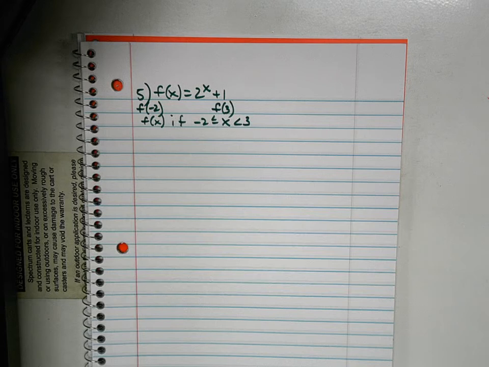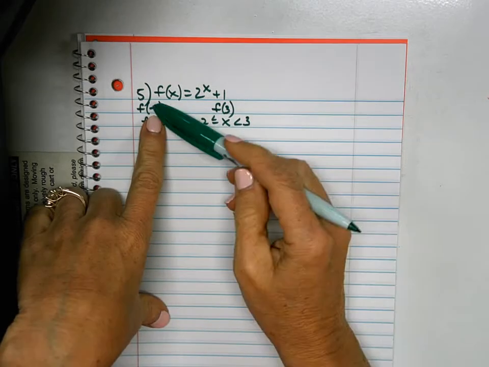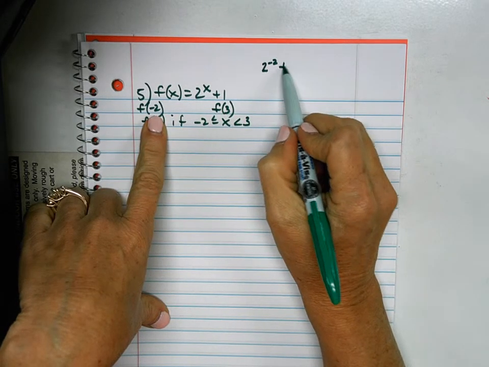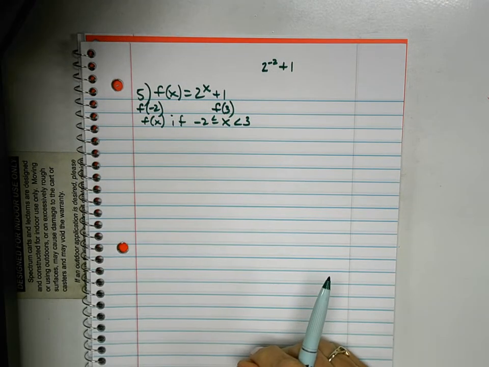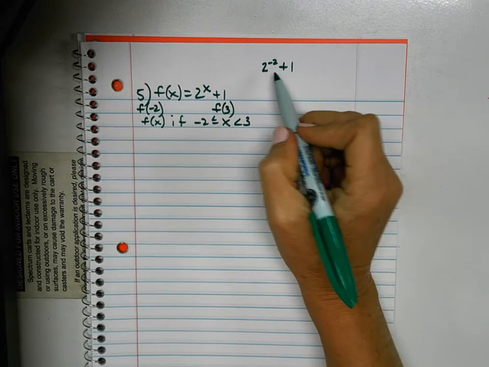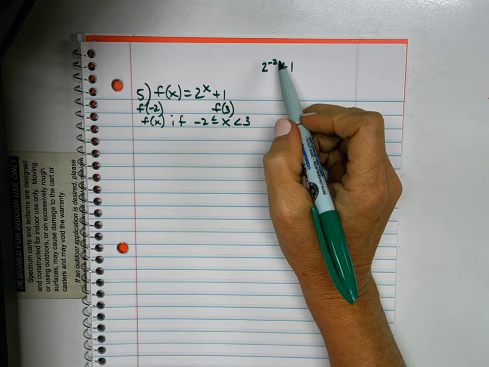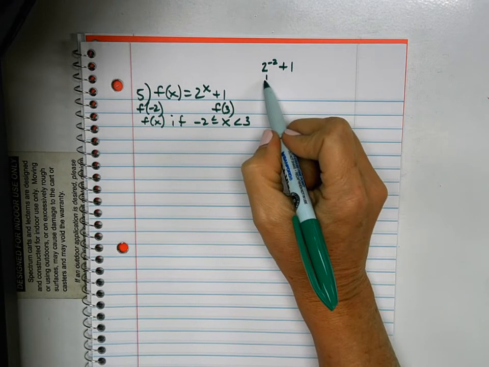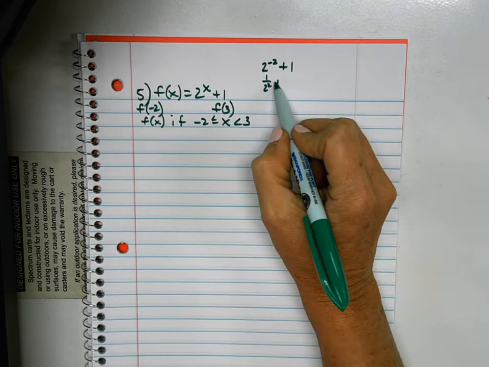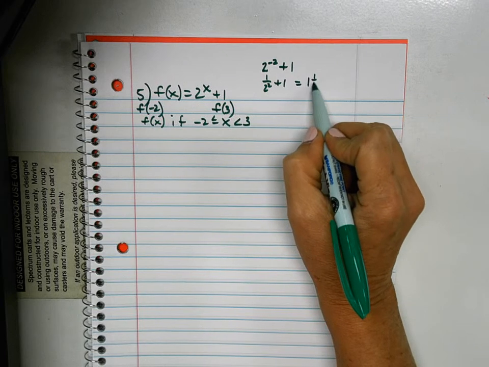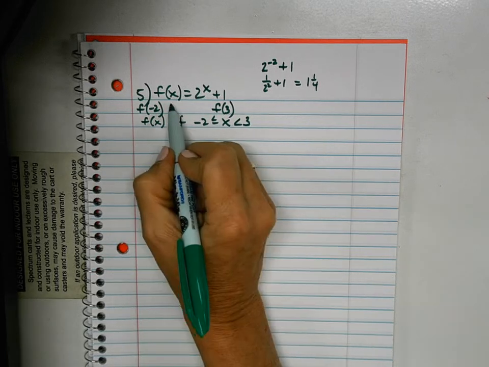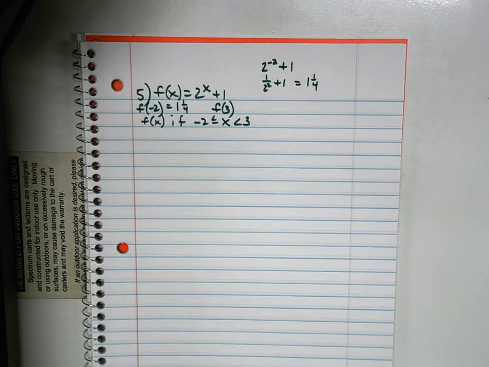First thing we're going to do is plug in negative 2 to this function. That means plug in negative 2 to this x. So let's work it out up here. We'd have 2 to the negative 2 plus 1. What's 2 to the negative 2 equal? When you have a negative exponent, you're supposed to flip it upside down, right? Make a fraction. This would become 1 over 2, and then you switch it to the positive. So that's 1/4 plus 1. I'm going to write that as 1 1/4, because I'm sketching, that's easy. I'll just go 1 and a little bit above it. So this is 1 1/4, or if you like 1.25, you can do that, or 5/4.